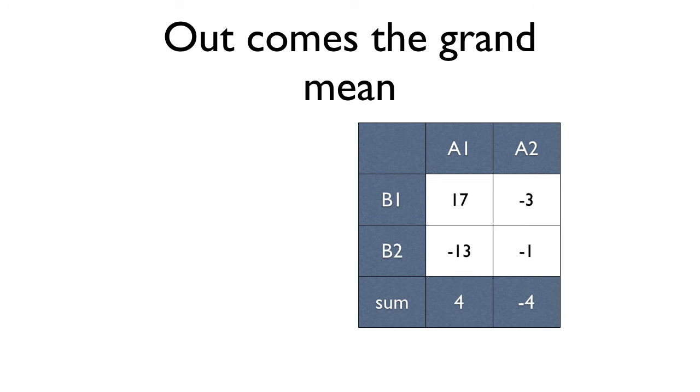We'll eventually get there. I'm just saying that you might be wondering where the sum of squares and the mean square are. Well, the sum of squares here for A is 8. Because it's 2 squared plus negative 2 squared, which is 4 and 4, which is 8. So we're going to take 2 out of A1 and negative 2 out of A2.